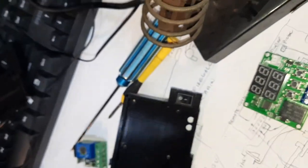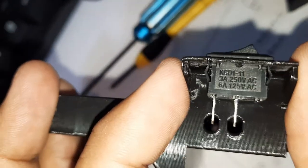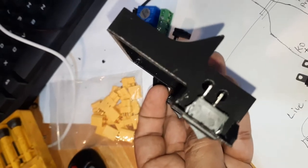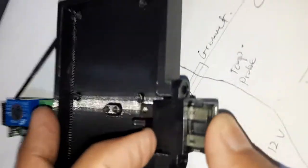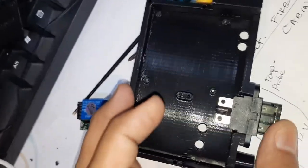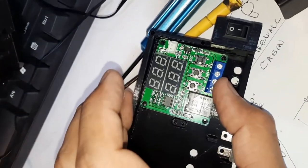Okay, my 3D printer parts have arrived, and so everything seems to fit. So as you can see, I've inserted the switches over here and it clips in nicely. The tolerances are perfect. It's a bit tight, just nice. And this is where the fuse holder will sit. And once screwed in, it'll be quite secure, right? And then this is where the temperature sensor will sit. There's four holes here, I'll screw in.